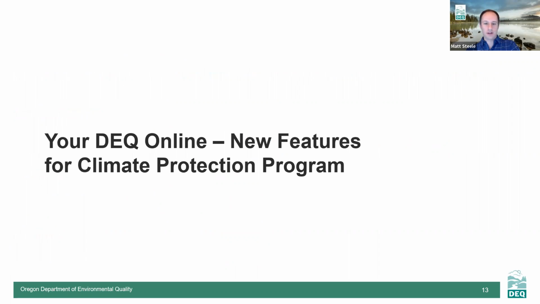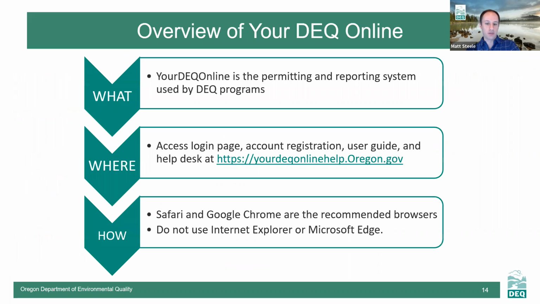Thanks, Rachel. So now let's jump into some of the new features that we have available in our Your DEQ Online platform. To recap a little bit, Your DEQ Online, or YDO, is our online permitting and reporting system that we now use across all or most DEQ programs that you'll be interfacing with. You can access the site and other help resources at the link shown here. Just a quick note that we do recommend using Safari or Google Chrome as browsers, and we have noted some issues using Internet Explorer or Microsoft Edge.